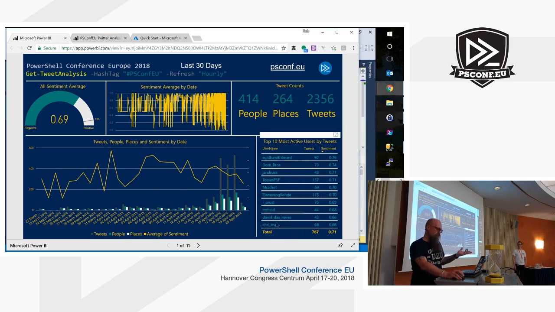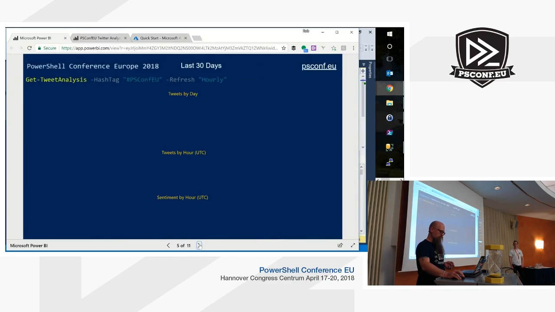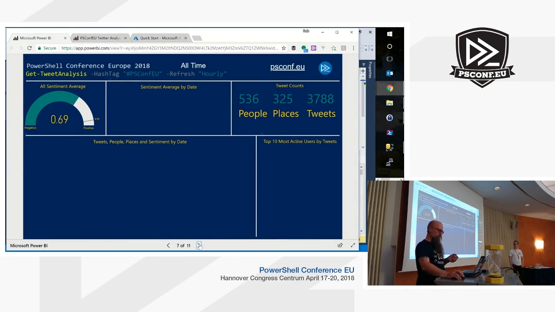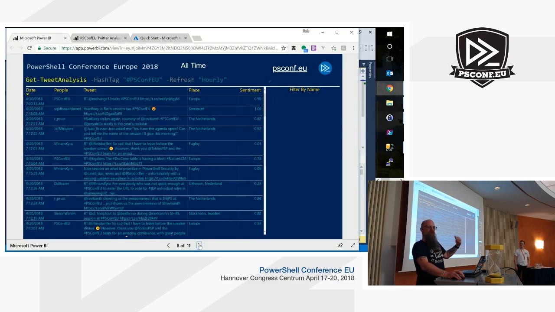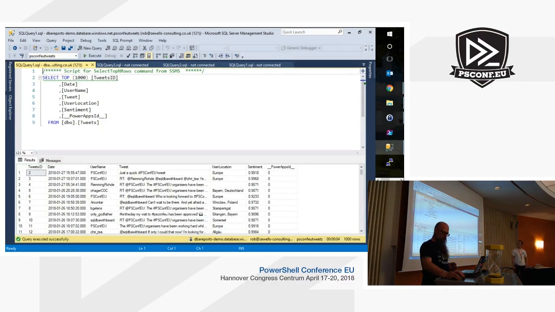And there's all these names that you can see. So go and have a look, have a play, go and click. You type powershell.cool. We have all of the data. So this is just the last 30 days, it says so up at the top. If we go all the way through, we've got when the conference was happening, and then you have the whole all-time number of tweets since January the 20-something when I started creating it. So like, okay, that's cool. But how did we create this?